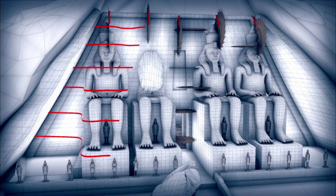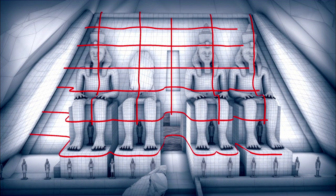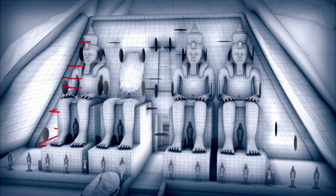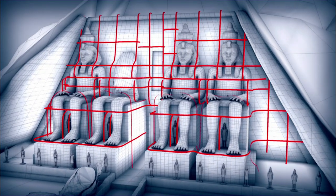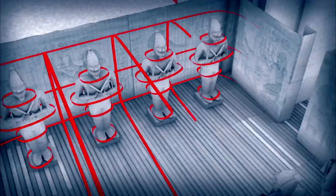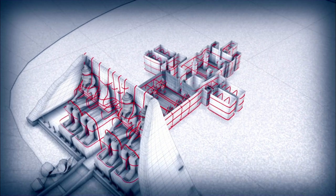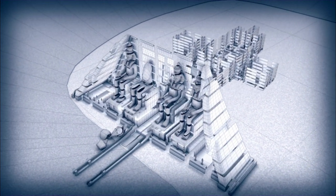Back in the 1960s, engineers realized they couldn't cut Abu Simbel into equal-sized blocks, as this would leave the facade looking like a chessboard — a cut line through a nose or eye could cause irreparable scars. So they tailored each cut to minimize the damage. And it wasn't just the facade that needed cutting: the rooms of the temple inside the mountain, their columns, ceilings, and hieroglyphic walls also needed to be sectioned. They would need to make over 5,000 cuts to slice the mountain temple into 1,050 moveable blocks.